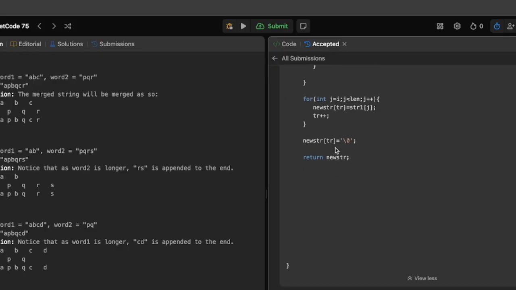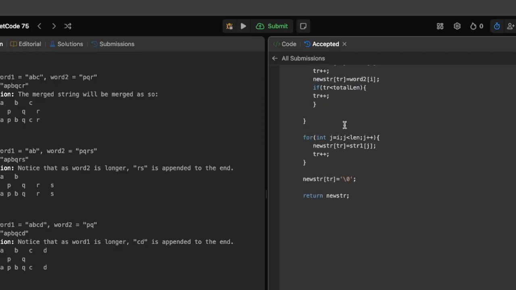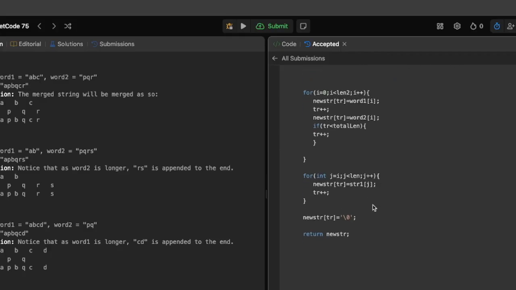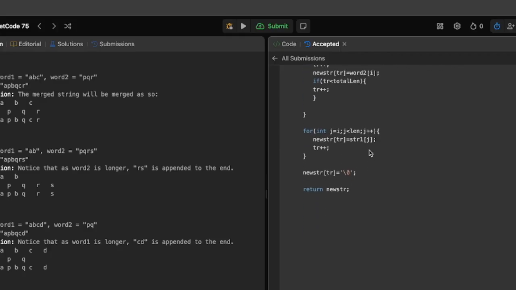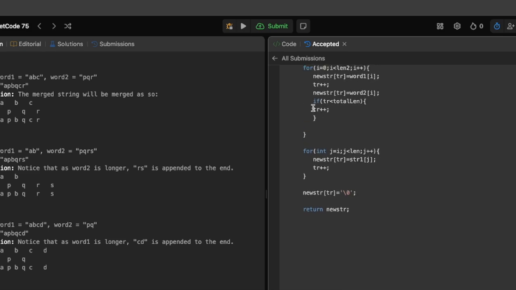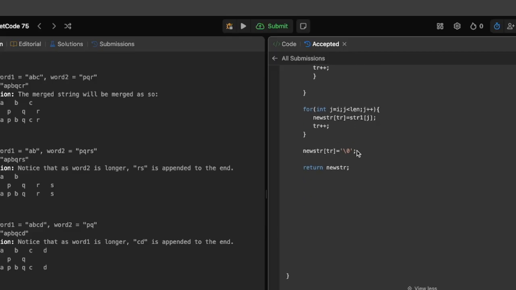Then I end up adding the rest of the characters of whatever string was longer, which is why I wanted to start J from wherever I left off, which is why I set J equal to I. That way we can loop through the remaining characters of whatever string was longer, and J would of course increment. Then I use the tracker, also leaving off at the next available space in the new string, and I set that equal to string 1, the longer string, as we figured out before, at the next space, and we increment.